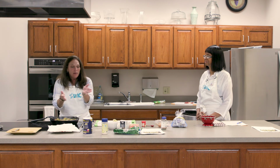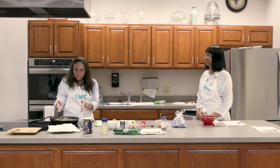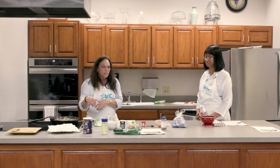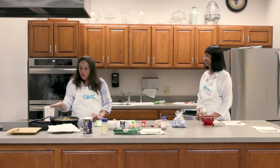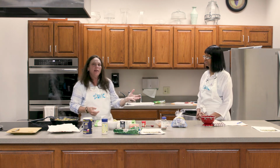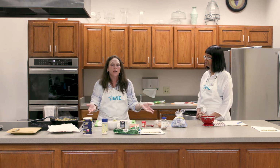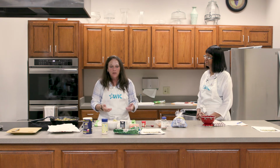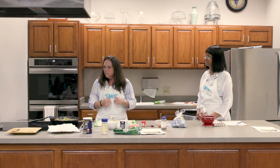This right here, and the recipe serves 4. So this could be for a family of 4 or 5, just this amount of food right here. So it goes a long way. The other thing is, the amount that I spent today for all of this was $8.65. So that's really good. And if you did add the rotisserie chicken, you're still looking at under $12 to feed a family of 4 or 5 for a meal.